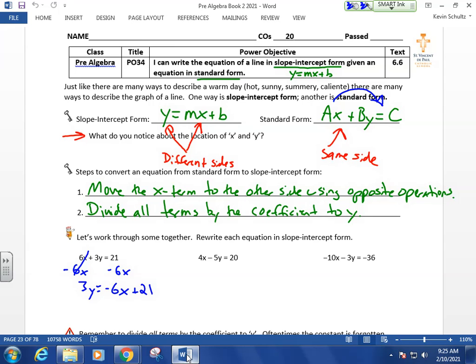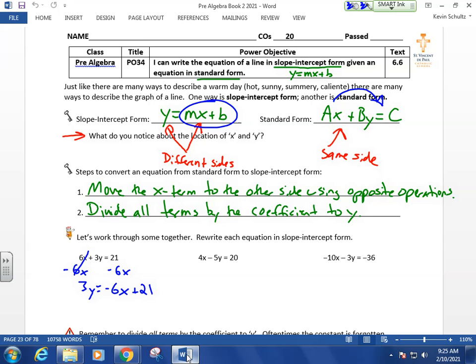The reason for that is because we're going to slope-intercept form that has that x term first. Okay? So if you wrote 21 minus 6x, you just have them in the reverse order. You want to put that negative 6x before the 21. And the reason why I'm adding 21 here is because the 21 is positive. Okay? Kind of keeps that sign.